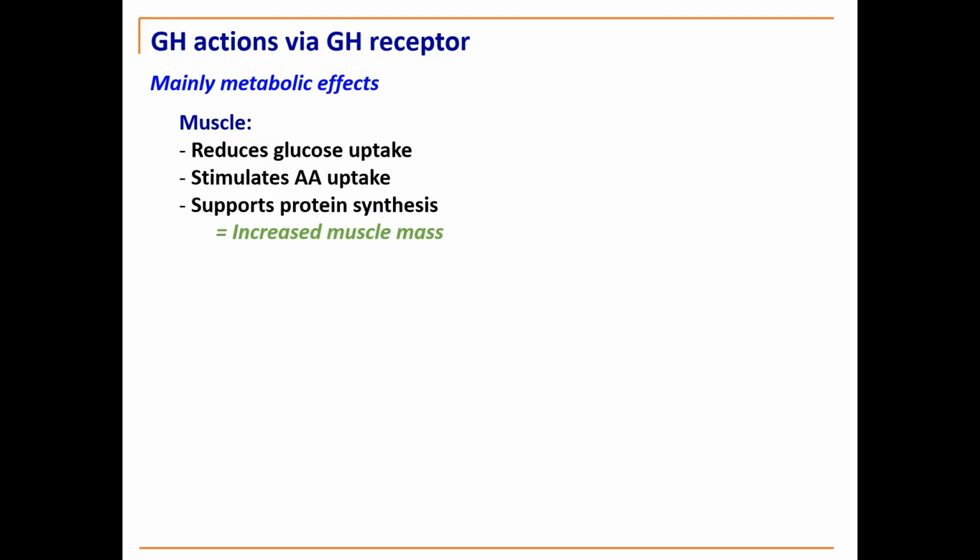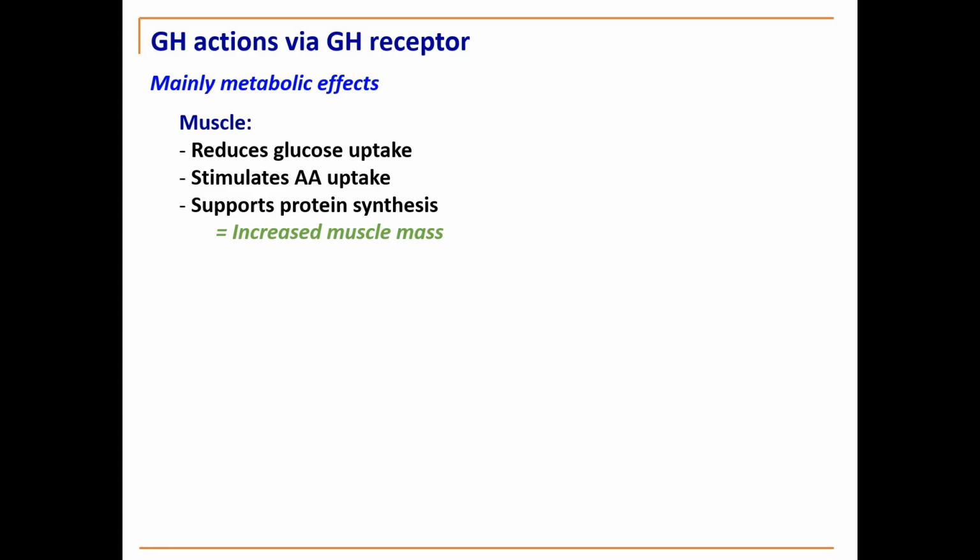So let's have a think about some of the direct metabolic effects or actions of growth hormone. So this is growth hormone that is being released from the anterior pituitary, and it has mainly metabolic effects, as I talked about a second ago. And growth hormone is actually often described as an anti-insulin hormone. So it's kind of doing a lot of the opposite things to insulin itself. And in that case, you've got to think during fasting and during stress, the body must preserve blood glucose concentrations. And growth hormone helps to achieve this.